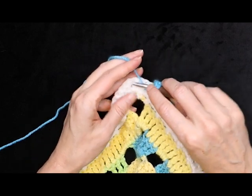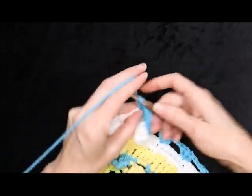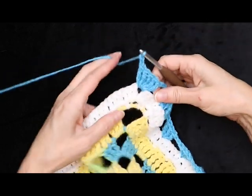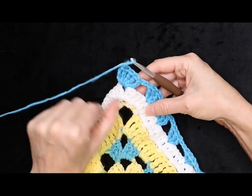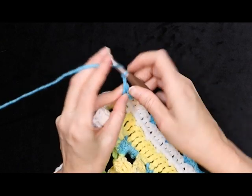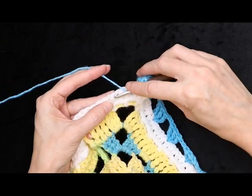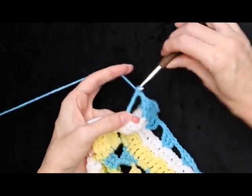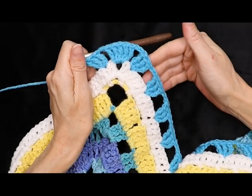So jump straight into the corner if yours lines up the same as mine did, and 5 treble crochets, chain 2. And we always want to do what we did on the first side of our corner. So we just did a straight skip 4 and shell into the 5th. 1, 2, 3, 4, 5. So straight into the 5th, start your first shell of 3 treble crochets. So keep going like that all the way around until you get to where we started.